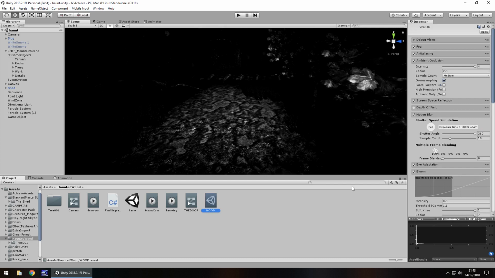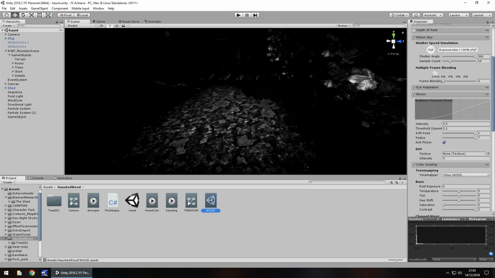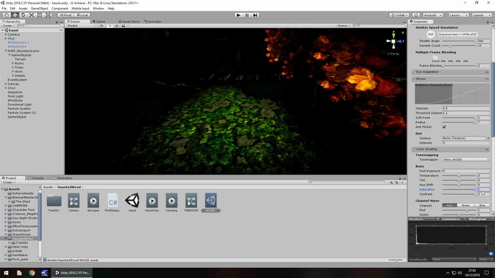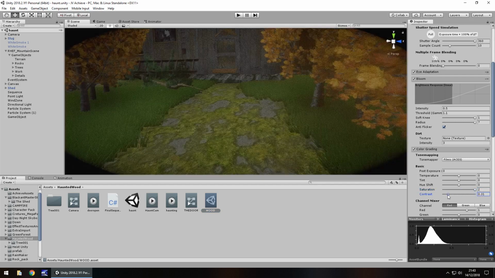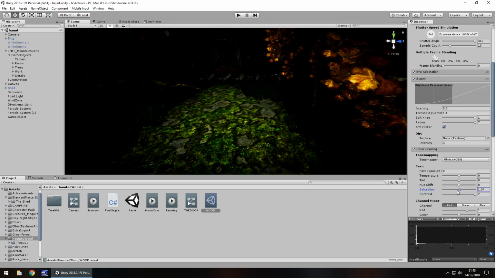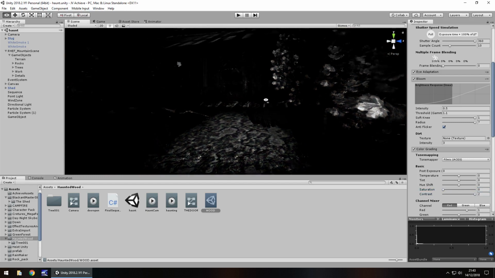So you can see here all the settings I have. I've gone quite high with the ambient occlusion, maybe unnecessarily high. A little bit of bloom going on there. Color grading is where this really happens because the saturation is set to zero. With saturation, you can see what it would look like. Contrast is also maxed out. If we had no contrast, then it wouldn't be quite so good. So it is having those like that, which gives it that effect.